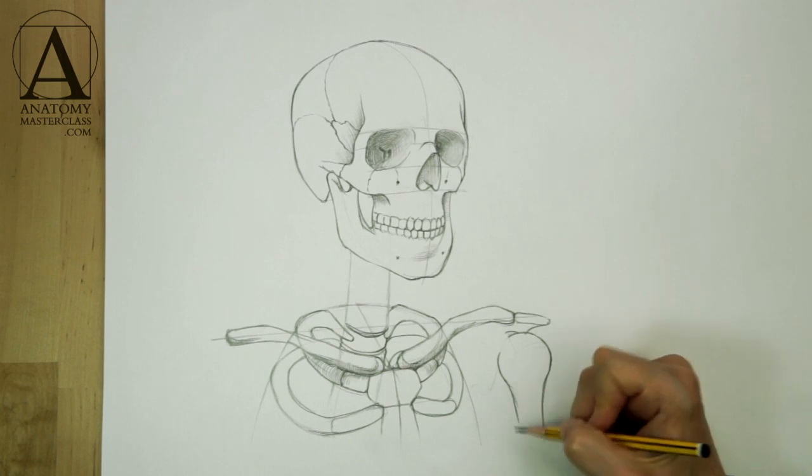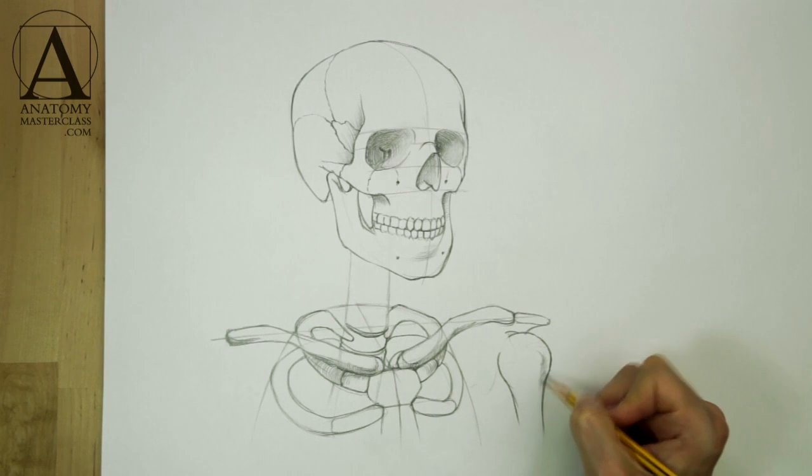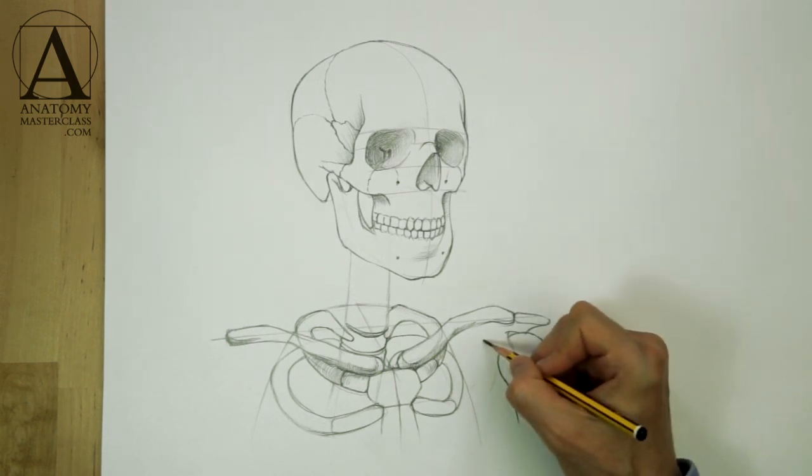The upper part of the arm bone is round like a golf ball and is called the head of humerus. This head sits inside of the joint that is a ball-and-socket connection.